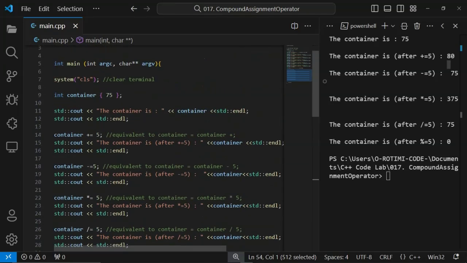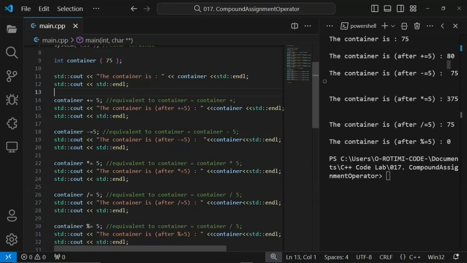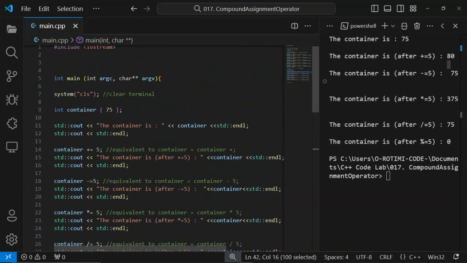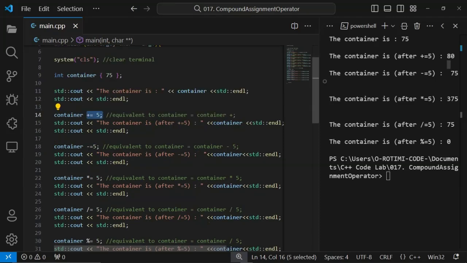It's easier for compilers to compile what we have here than what we have here. I repeated variables. Instead of doing that, I use only one variable here, using the compound assignment operators format, and I get my answer immediately.